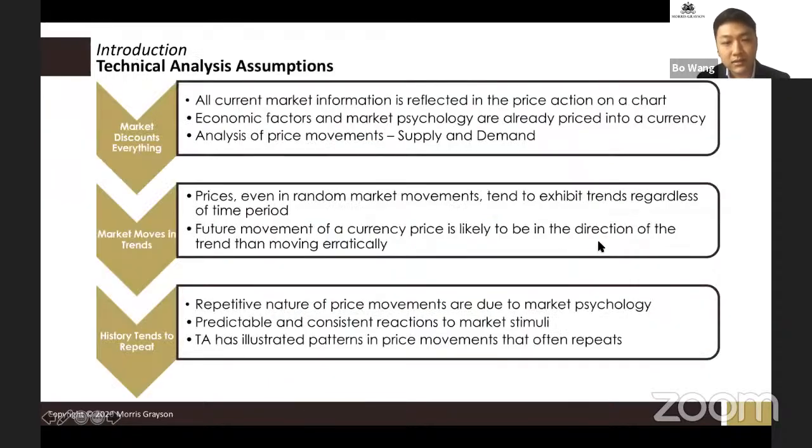In technical analysis, we assume the market has priced in past incidents, which means what has happened should not affect the price of our investment further. We also assume the market moves in trend. When the price of a Forex pair goes higher and higher, we expect the trend will continue for some time. But last but not least, in technical analysis, we believe history tends to repeat itself. This means we assume the price movement and patterns often repeat itself, making it possible for us to trade and profit from patterns.